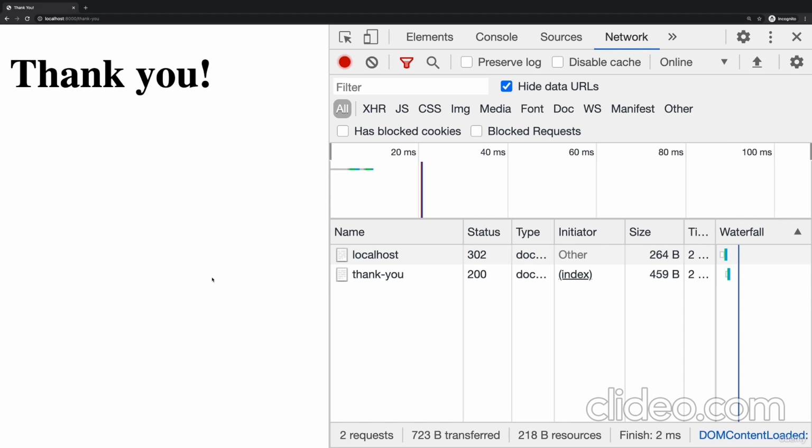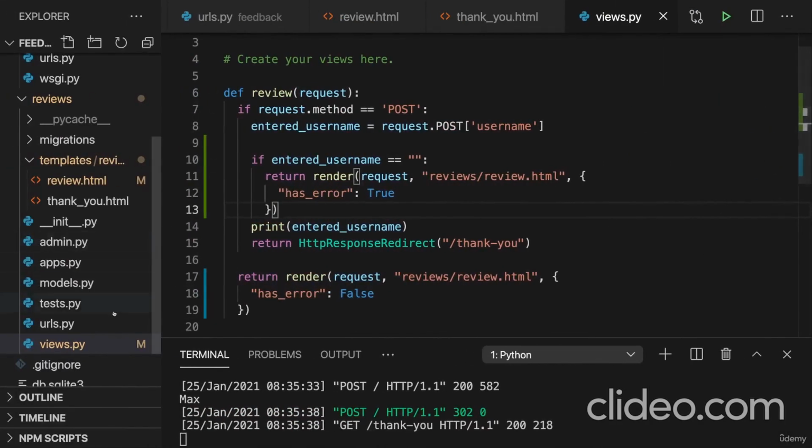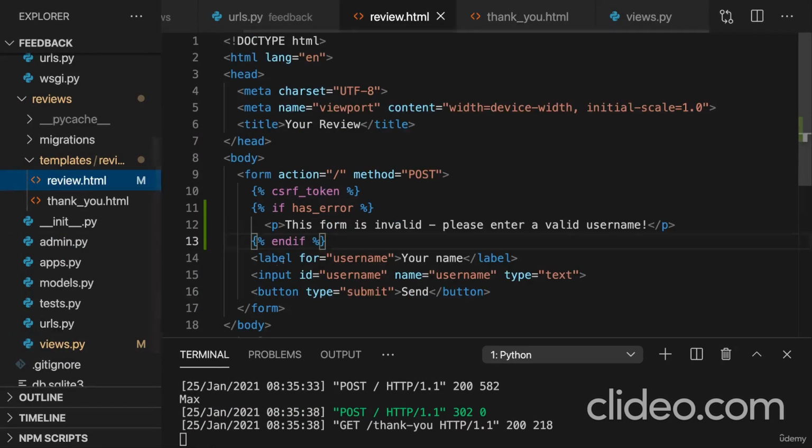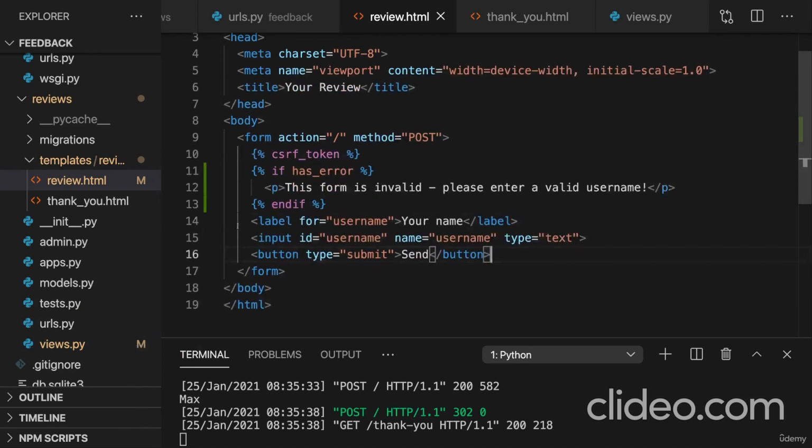And validation like this is something which we typically want to add. But it also means that we now have a lot of extra work to do. This is a basic form with just one input field, and I'm only checking for this input field to not be empty. In reality, you might have a longer form with more input fields, and for your input fields, you might also have multiple conditions. For example, that username should not be empty, but also not longer than 100 characters, or something like this.